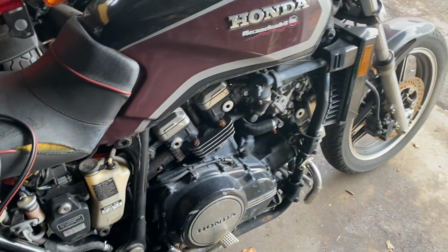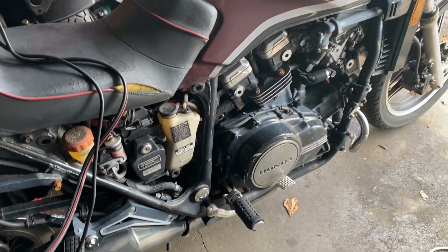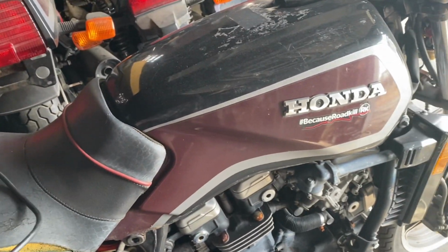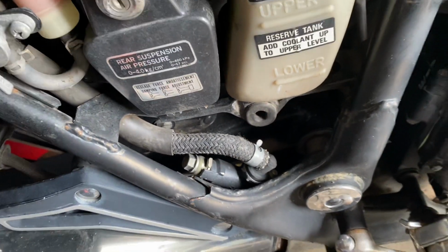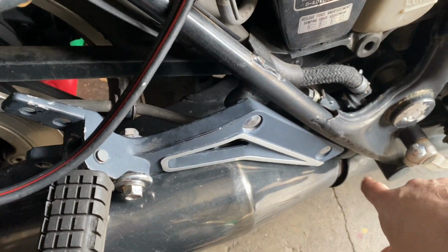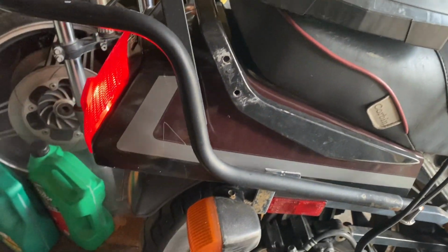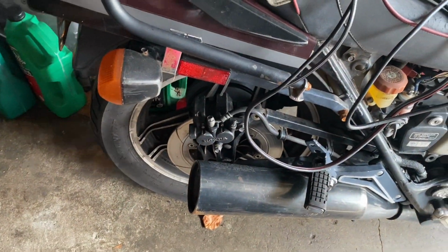As I said, it's a 1100 V4. And we got to do a little bit of work on the rear brake. I considered just pulling the piston off of that other one, but I figured this one needs fixing anyway in the long run. I'm gonna have to break the brake line anyway and put the new one on. Listen to that sucker. I thought I had a leak here in the exhaust at one point. I might have fixed that, come to think of it. Well, she's definitely an old carbureted smelly bike. Those fumes smell delicious.